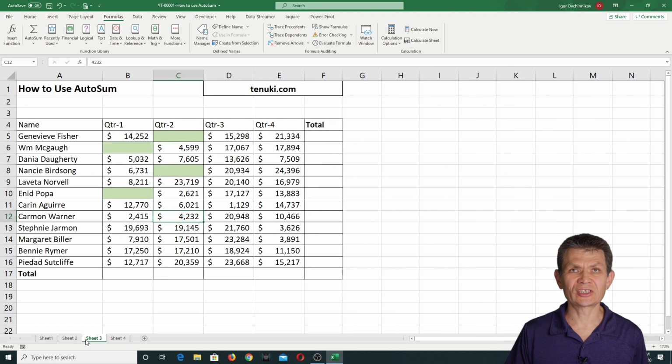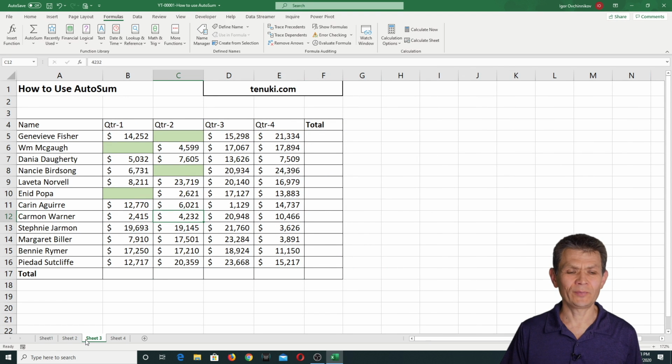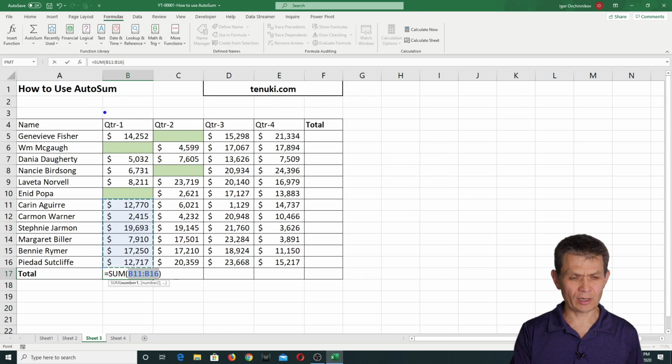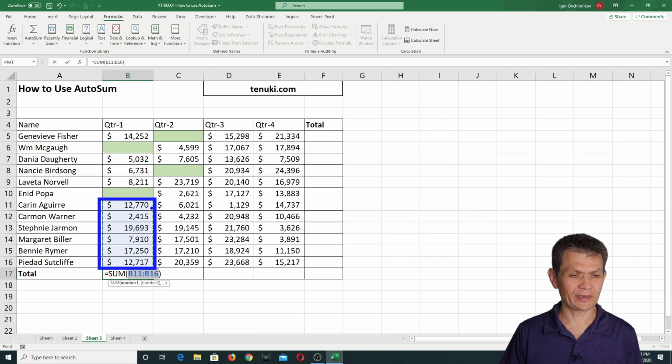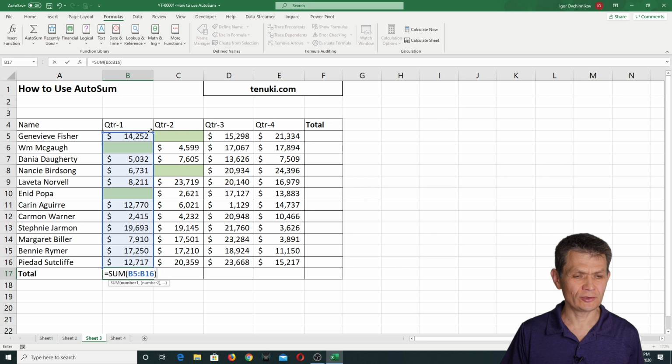There are a few more things. If you have blank cells in the range that you would like to add up, the AutoSum is not going to select the correct range. It will stop at the blank. So let me show you. Here in cell B17, I'm going to click on AutoSum. And notice that the range that is suggested by Excel, by the AutoSum, is actually incorrect. So I need to change that range again. I need to resize it, or just select the new range, and here you go. And I get my range.